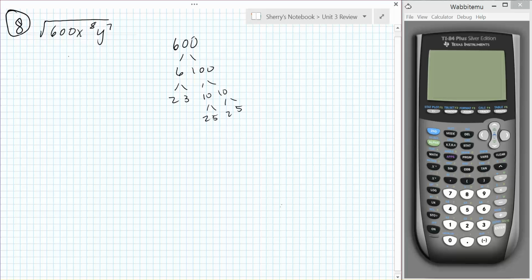And since this is a square root, we're looking for pairs of numbers, and I've got a pair of 2's and I've got a pair of 5's. So altogether, that leaves me with 100 in my pairs collection. And then I have a 2 and a 3 that are left over, which is 6, and that would go in my unpaired collection. So we can call this, I like to call them doubles and leftovers.